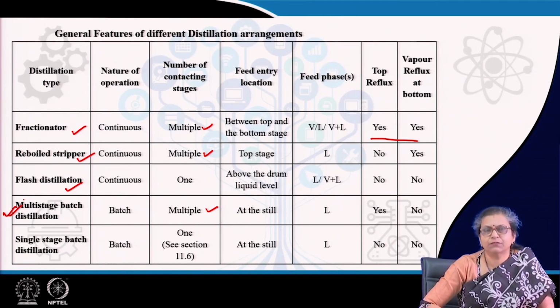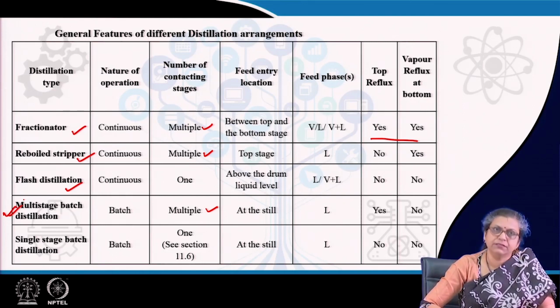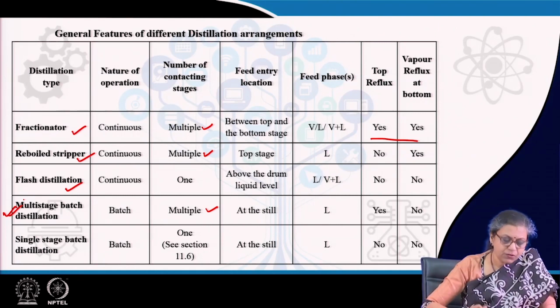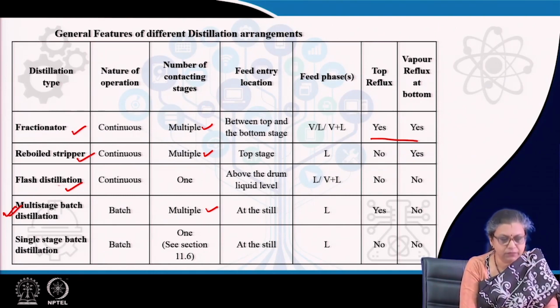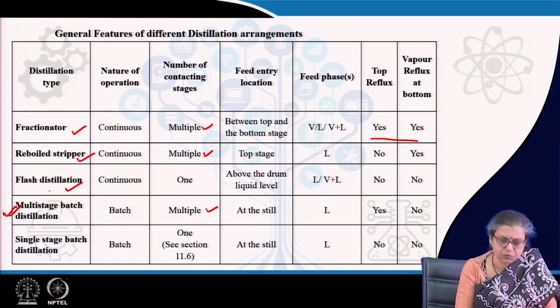Now, in the next class, once you have got an overview of the different distillation processes, we will take up each distillation individually and discuss them. First, we will be taking up flash distillation, discussing the simple technique of flash distillation and how to design the flash drum, what inputs we require, what outputs we require, and what controls are required for a distillation drum. Although it is a very simple equipment, you will find that there are certain details which need to be considered.